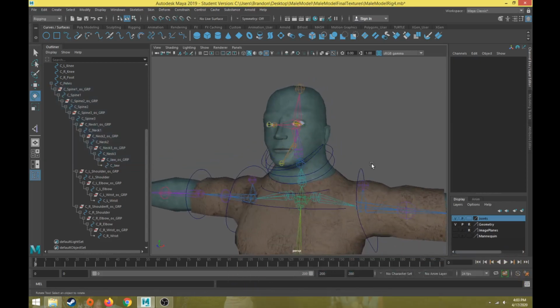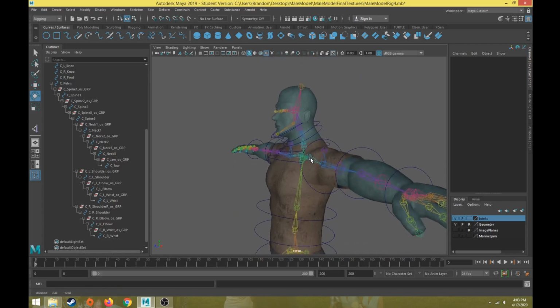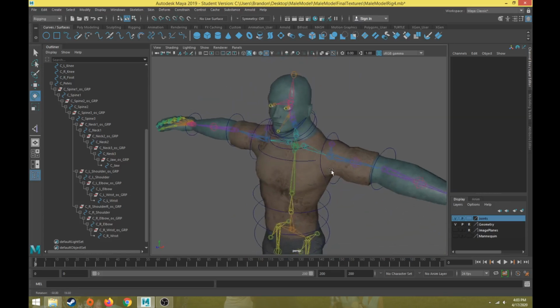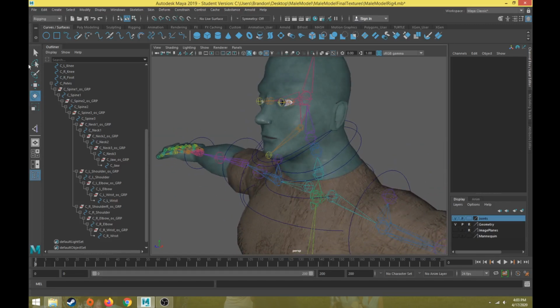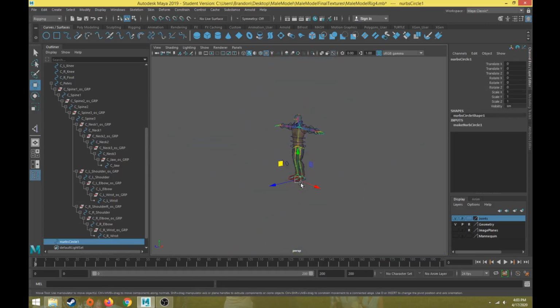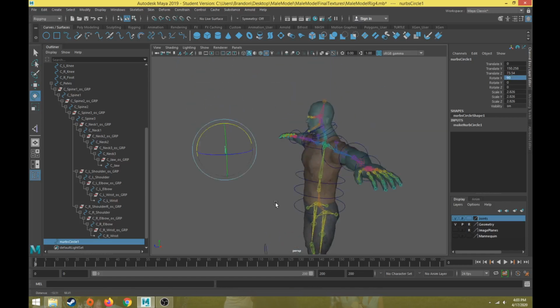All right, so that's an orient forward kinematic control for the jaw, just like we did with the spine, neck, and arms. All right. Next we're going to create the eye controls. So we're going to do simple eye circle curves. We'll scale it up here so we can see it. We'll rotate it 90 degrees. There's a couple ways we can do this.